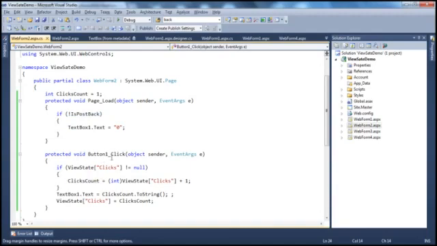It comes to the button click event, and it now checks, is view state of clicks not equal to null? Yes, it's not equal to null, because remember in the previous request we stored clicks count in that variable, and this field is shuttling between the web server and the client in the form of that hidden field. So now what's going to happen? It retrieves the value from that clicks, and we know that within the clicks variable we have stored 1 in the previous request, and we are converting that to integer, incrementing that by 1, and then we are setting that clicks count to the text box, so it shows 2.